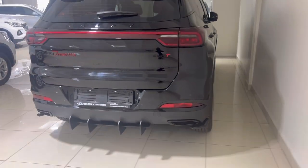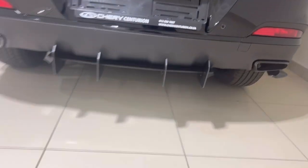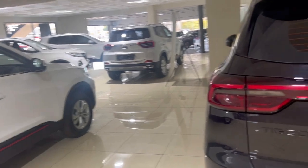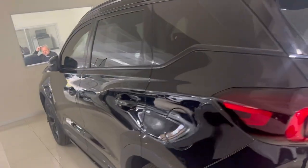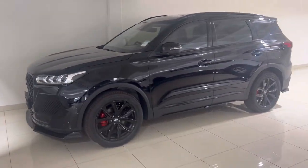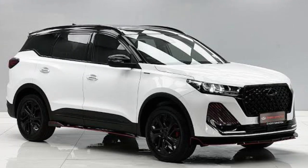Unfortunately, as much as it looks aggressive — with the diffusers and stuff at the back — they don't diffuse anything. They're there for the look. The exhausts are still the same standard; they did not tweak anything in the performance of the car. It still performs the same way as it was originally. They only did the looks — painted everything black, changed everything black, as you can see. Hence they call it Black Badge; I like to call it the Dark Cherry.